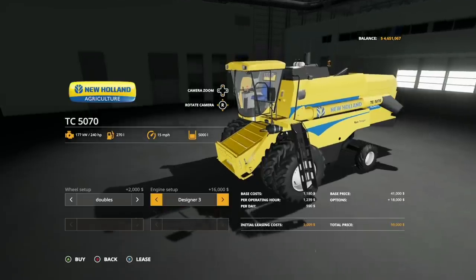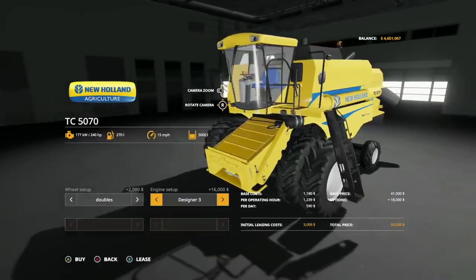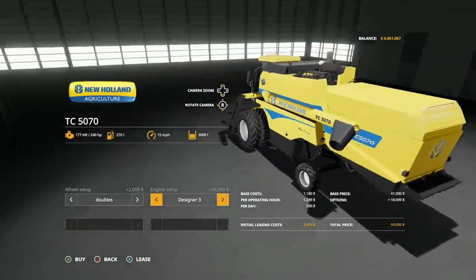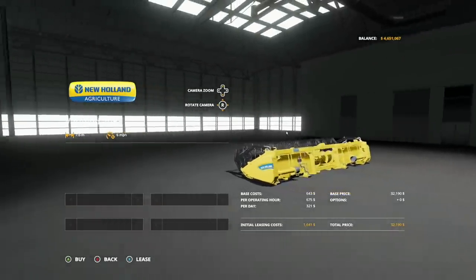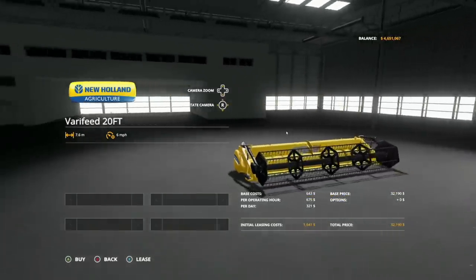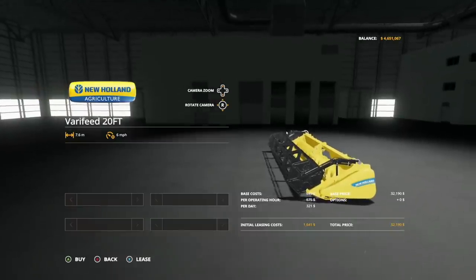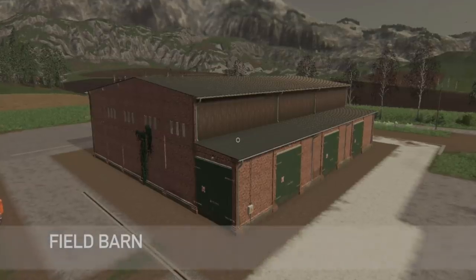Not too bad, 16,000 extra bucks. Plus, this is extremely cheap to begin with. $40,000 or $41,000 base. Upgrade the engine, upgrade your wheels. You're looking at around 60 grand. For a combine, that's awesome. And if you're curious, here is what your header is going to look like as well. 7.6 meters, 6 mile per hour working speed. Nothing crazy or out of the ordinary there. The header is actually almost as expensive as the combine is. This thing's 32 grand.